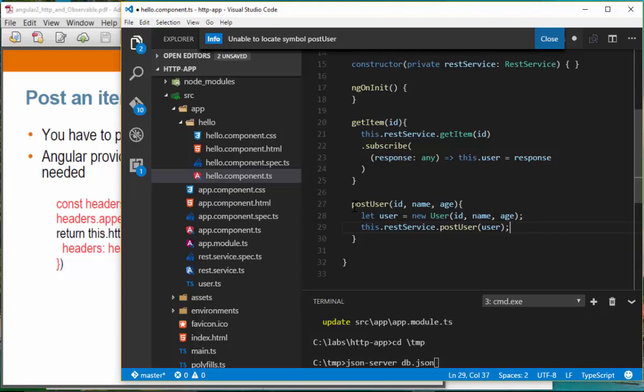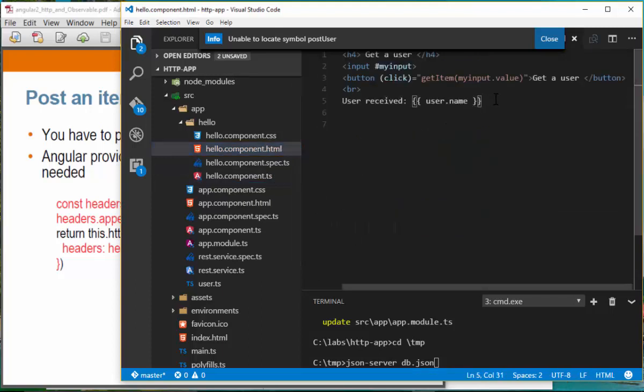Oh yeah, of course, we need to actually have a UI. So in the hello component, we need to have a way of passing ID and the name and age.